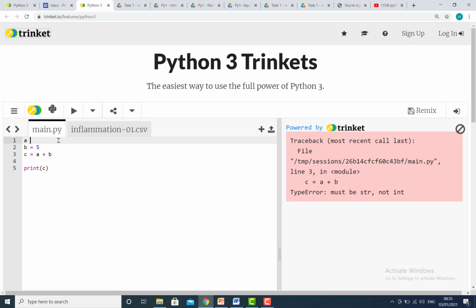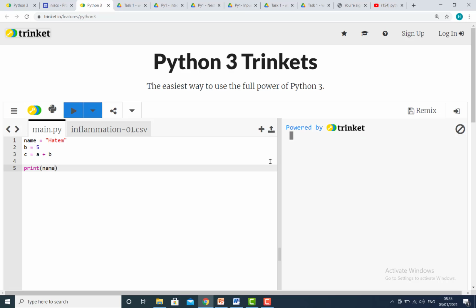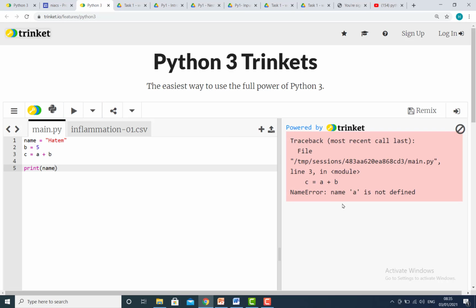Let's make a variable called name equals, and here you can use either single quotes or double quotes. So let's say, for example, I write my name here, then I say print name. It's going to print the value inside of name. So now it just prints Hatem.